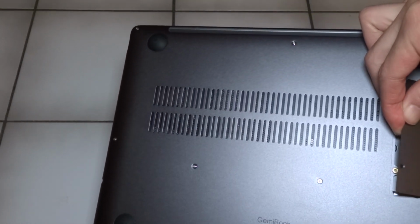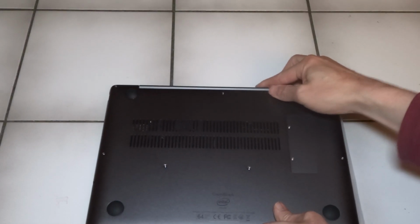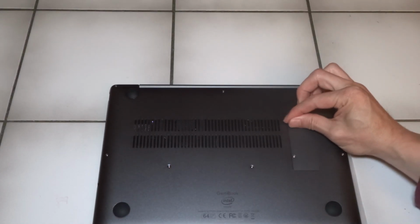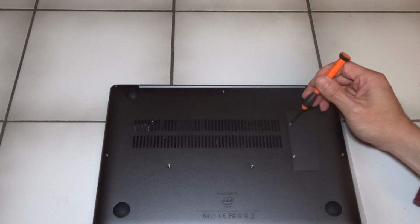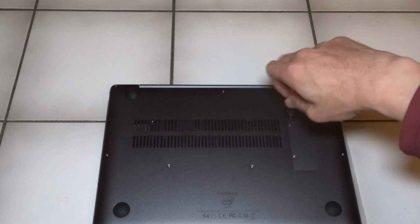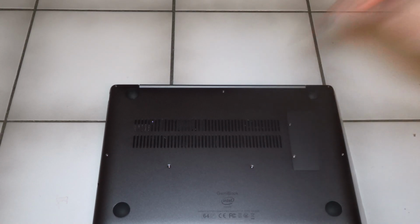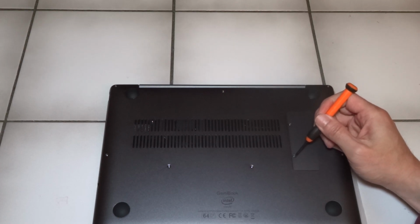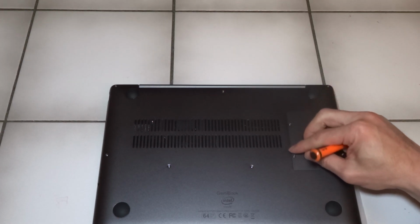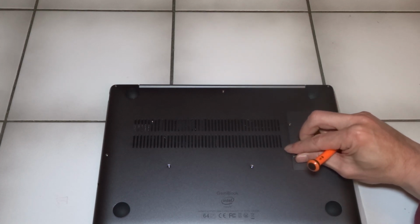Oops. And for me this will be quite handy because I also want to install Linux on it, and that way it's easy to make a dual boot and keep the Windows partition as is.